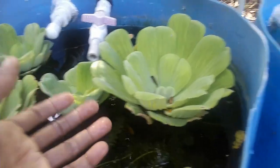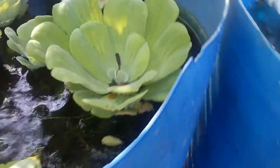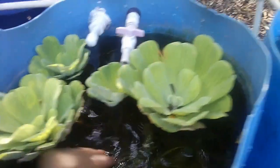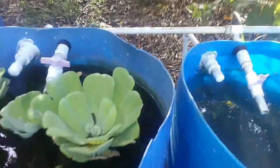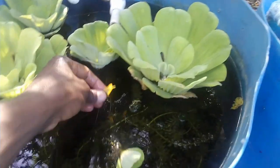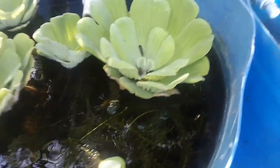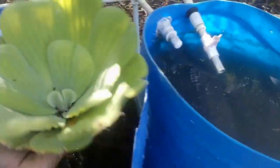Another advantage: if you look at the plant you can see shedding leaves from my cherry tree on top of it. Instead of those leaves going directly into the water, this plant catches them. I can just shake off the leaves and everything will be good again — so it acts as a leaf catcher.